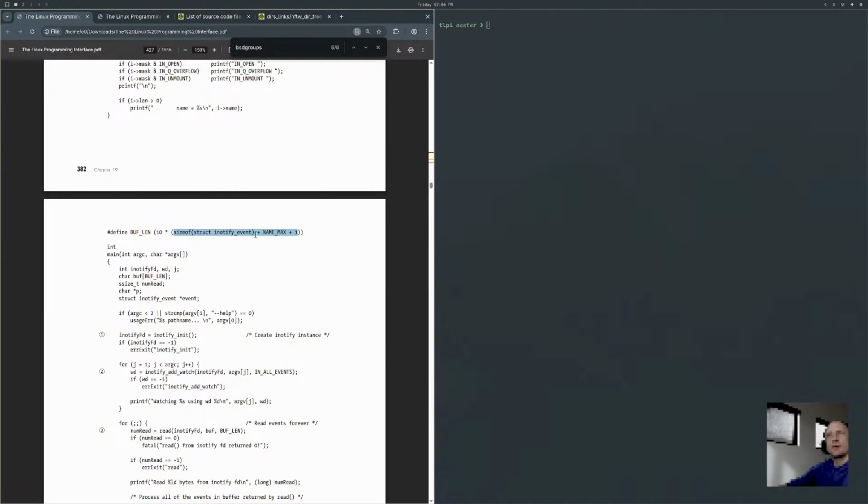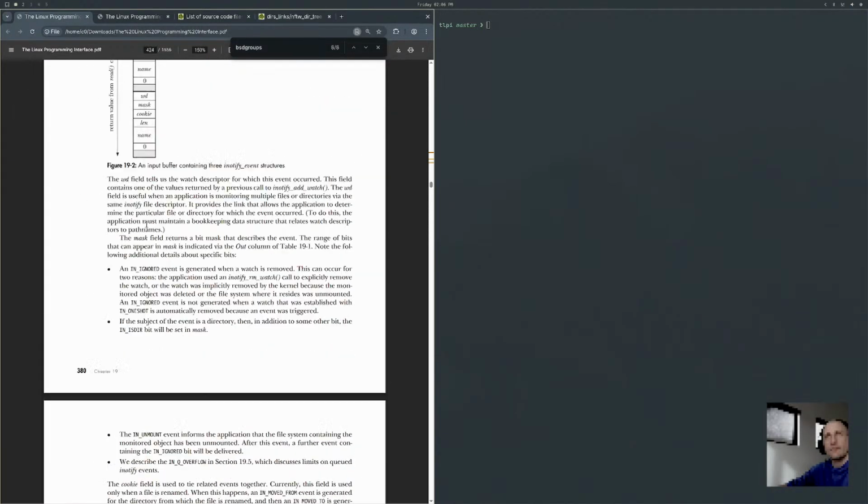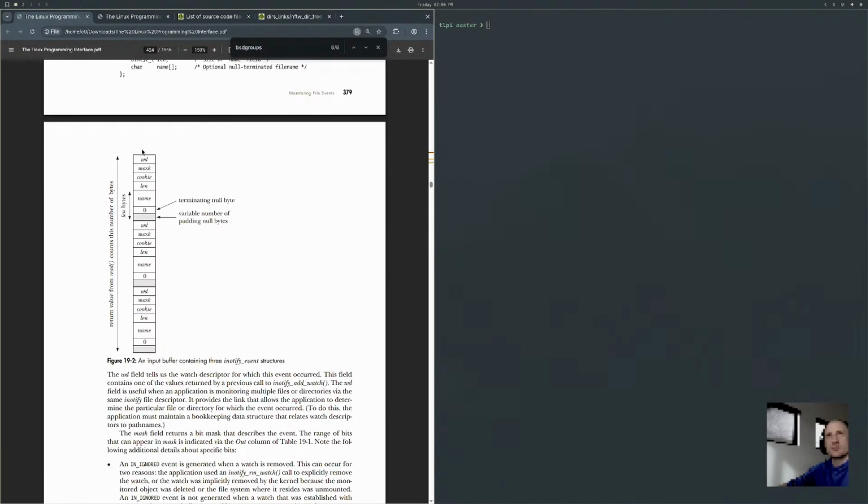The size of the inotify event takes you to here, so these four fields plus the maximum of the name plus 1, but he doesn't take into consideration the potential padding needed here, because it's not going to pack multiple. I guess that might get you one, and you don't need to worry about padding if it's just one element.